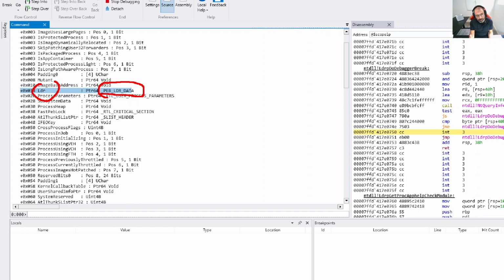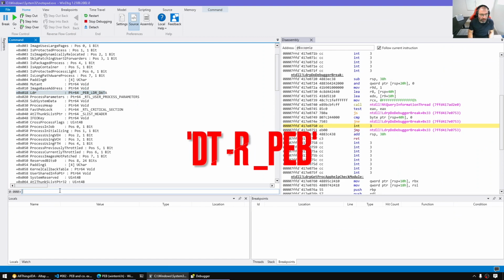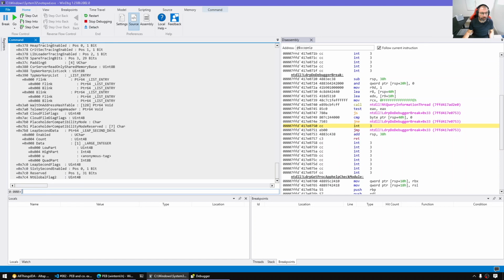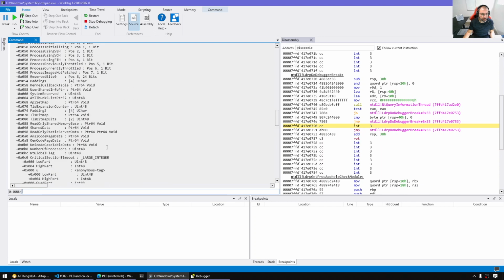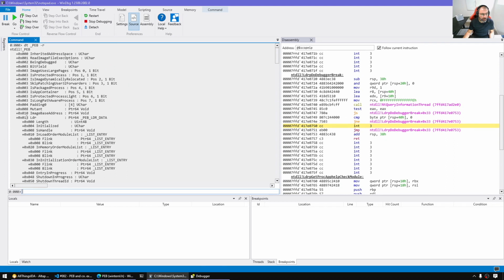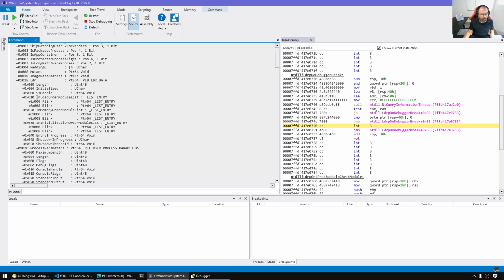This one has a bunch of links that also takes us to the list of loaded modules. So let's dump that type recursively. So same with the dt, we can pass the -r. And now we have the full picture. Starting from the PEB, we will see the PEB eventually expands. Ldr is of type PEB_LDR_DATA. And it has a load order module list and memory and so on. These are different doubly linked lists into another structure.